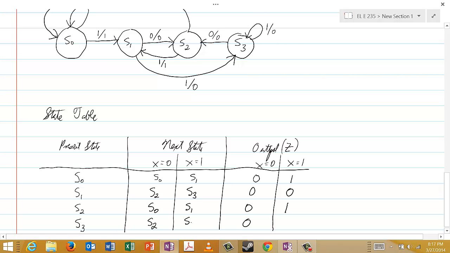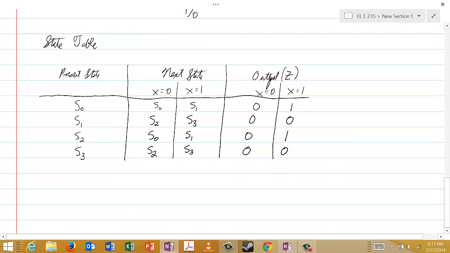So S3 and 0. And that concludes our state table for this problem. So now, again, thinking in a backwards fashion from what we did before, what came before the state table now will come after the state table, well, that's the transition table.